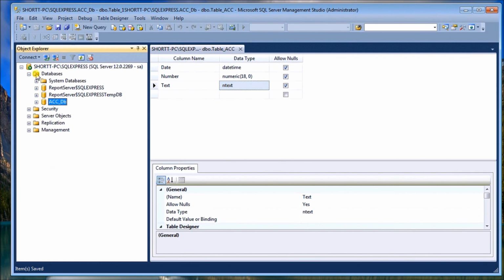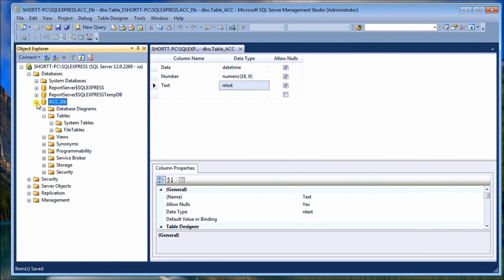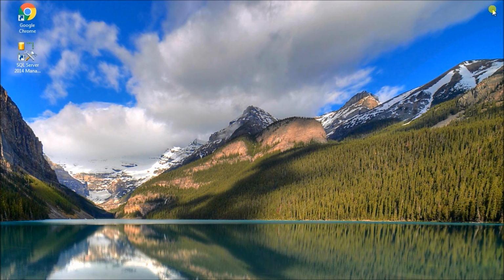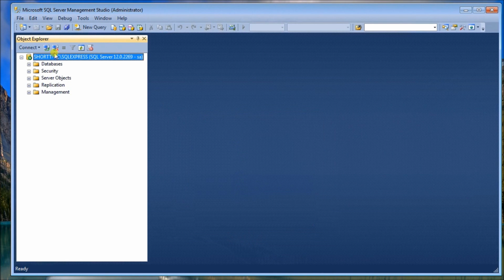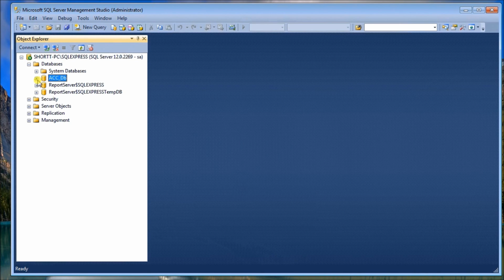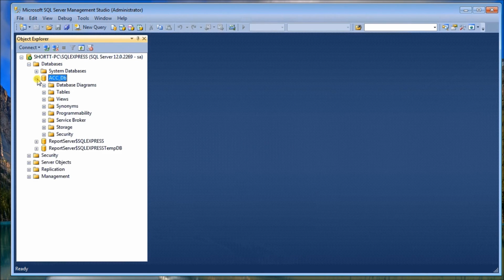And what we'll do is, again, we look under here and under the tables, and we still don't see our tables. So sometimes we have to actually literally close down the Server Management Studio and restart it again. And when it restarts, we should be able to see that table. And we'll type in our password. Connect to our database. There we go. So under the database, there is our database that we actually started up or made.